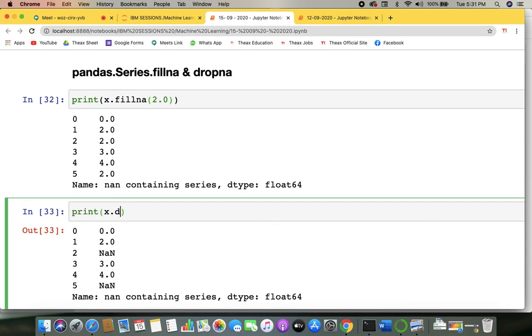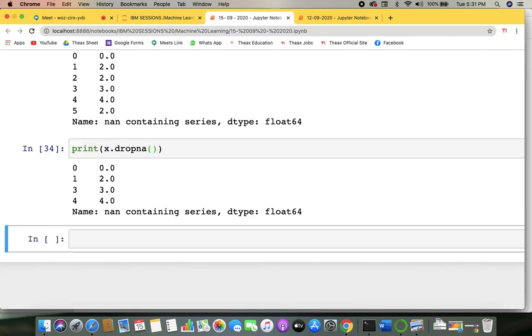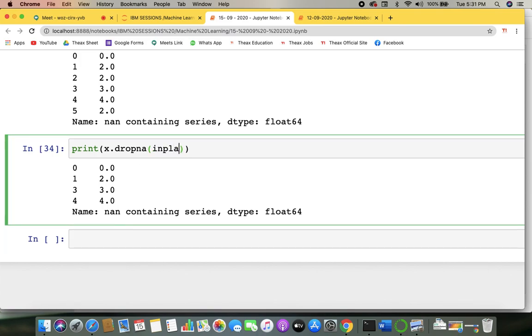And when you say x dot dropna and just run this, after dropping, the two NaN values will be dropped, right? And you'll only get the values that are non-null. Okay, got it. Many a time what happens is we use inplace. I think yesterday also we used inplace, and students had a doubt about how this inplace works. What is that true and false? Like if I'm writing inplace equals false.